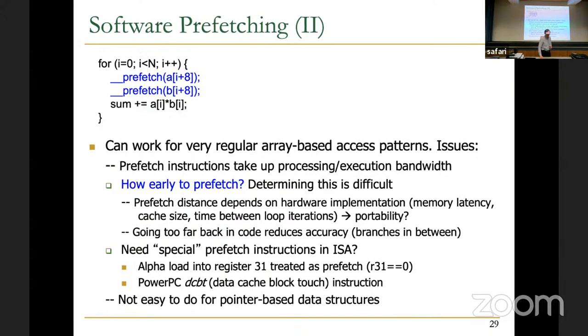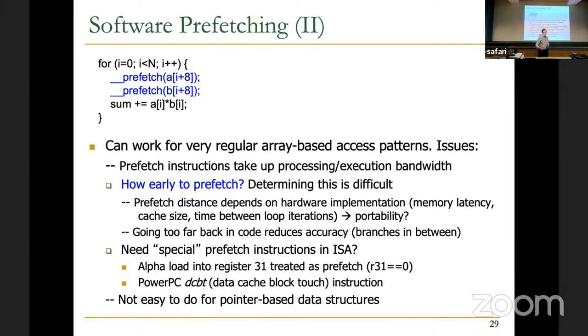Okay, and then the problem becomes worse if you actually have irregular access patterns. I mean, not necessarily pointer-based data structures. It could be very complex array accesses where the array bounds are dynamically determined, not statically determined. And maybe the strides are dynamically determined also. In this case, the stride is statically determined, as you can see, right? So whenever you have dynamic determination of the array bounds as well as strides, you have a problem.